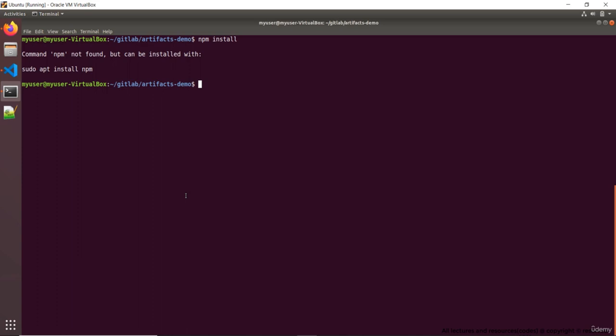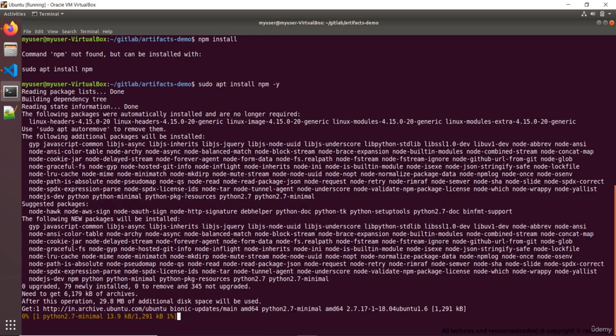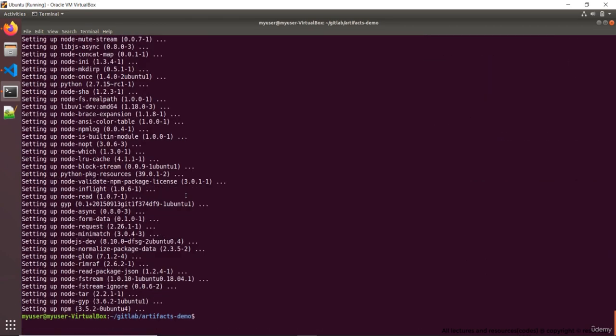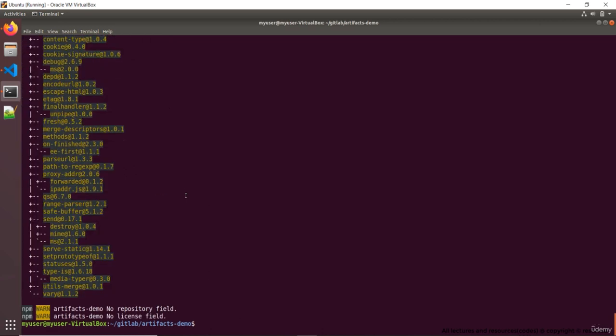For that we have the command sudo apt install npm. Node package manager installed. Let's try again. These are warnings only, but it's done.